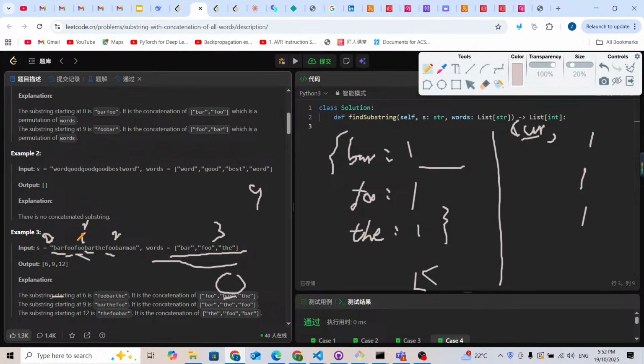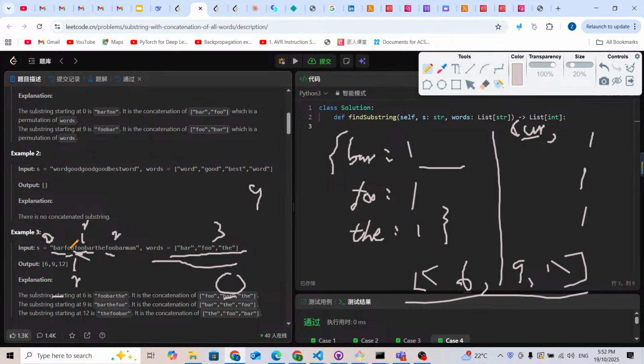Yeah, I'm sorry, I did something wrong. Actually, it should be starting from this full and not bar. It's going to be starting from this full. This is going to be the L border, this is going to be the R border. So in this way, we're going to put the index 6, 9, and 12 inside the array, and this is going to be our final result.